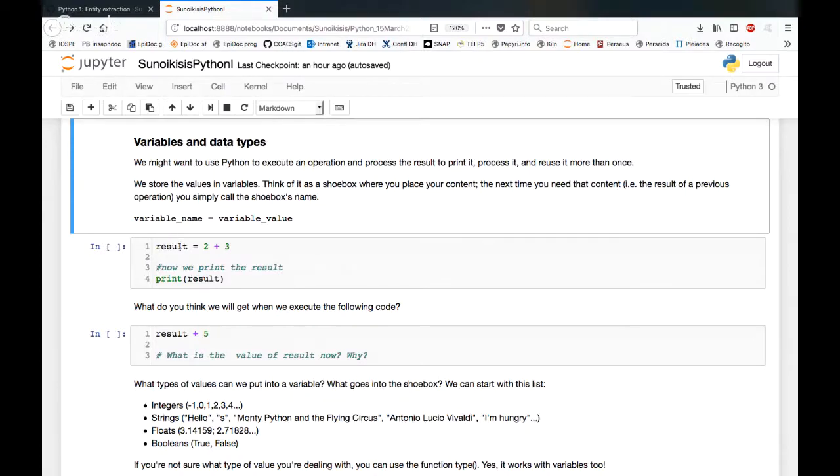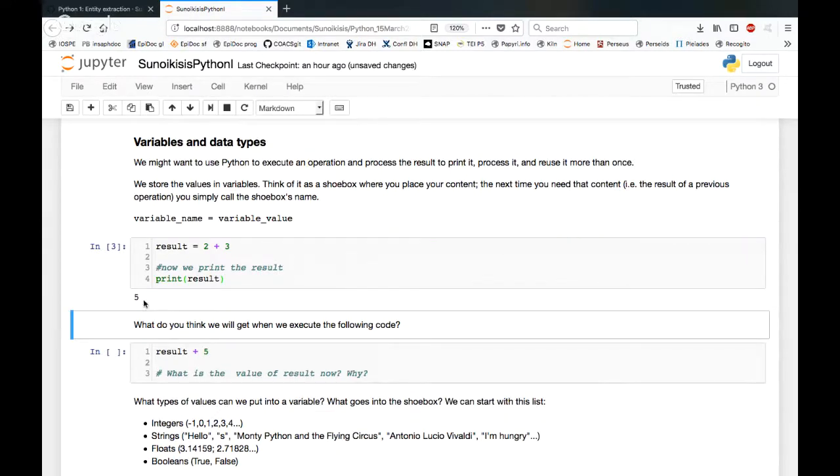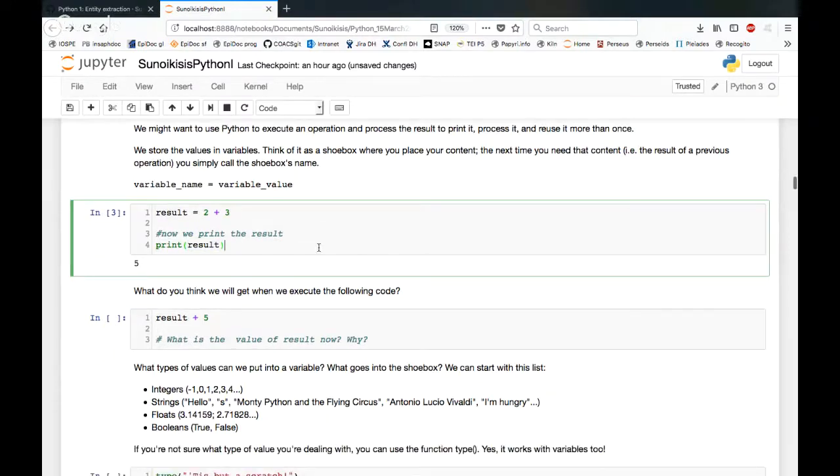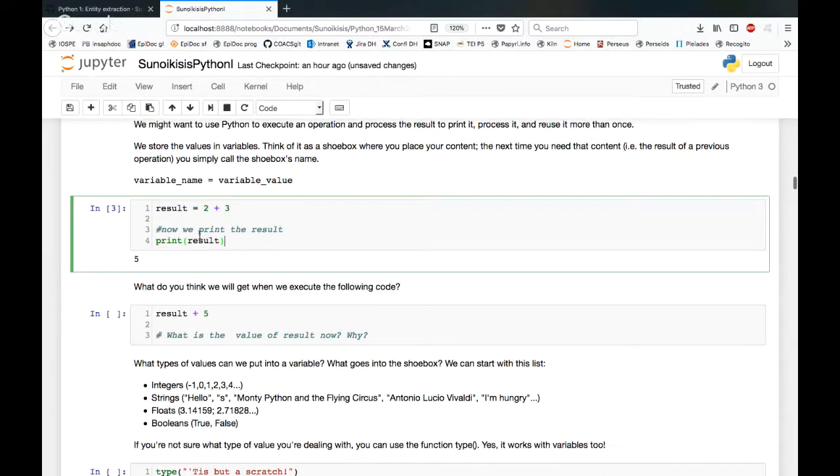So in this case, we have a variable named result, and the value of the variable is our calculation 2 plus 3. We want to see what the variable is, so we print it, and we get the result, which is number 5. So result is the name of the variable. The value is what lies after the equal sign. And we use the name to refer to the variable and to use it at a later stage.